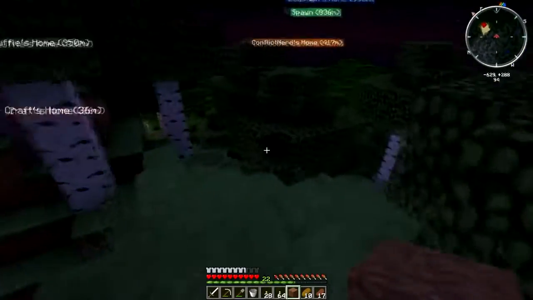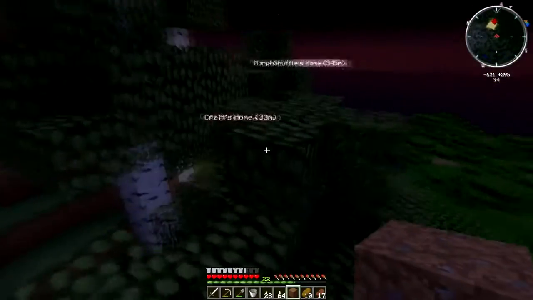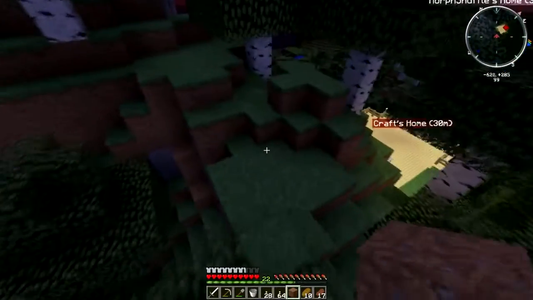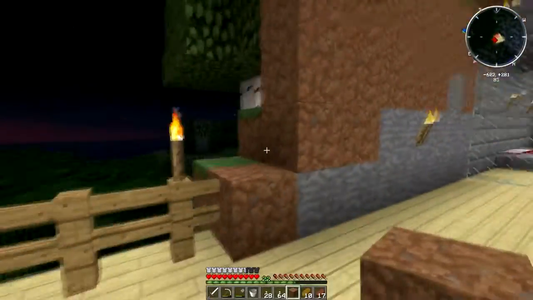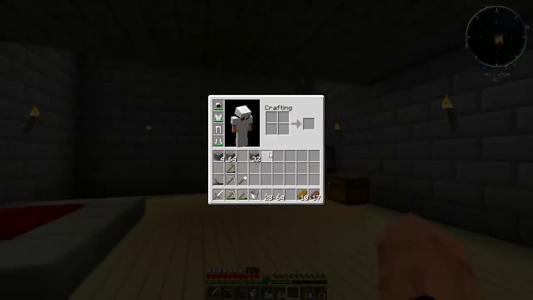So, what do we need to get? Glass! Of course, we need a load and load of sand. So that is what we are going to do in today's episode. We are going to try our very best to find a desert biome and get a butt ton of sand.